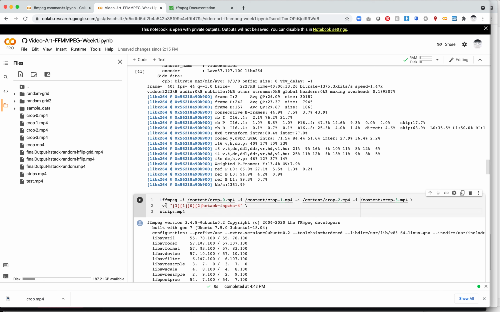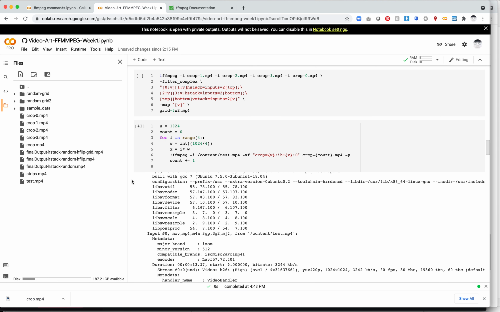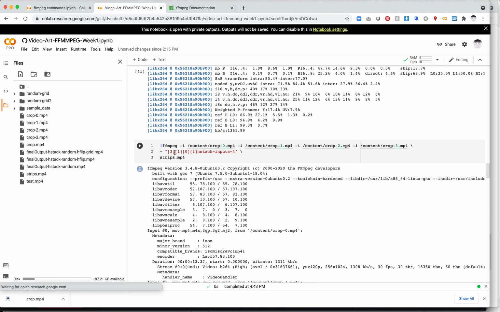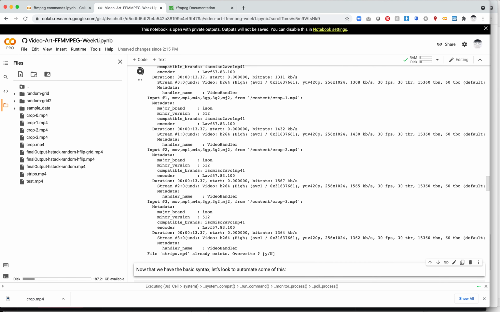Oh, this can't be a VF filter. This has to be a complex filter. So we'll cover this more next week. But basically, you have to use a complex filter if you are going to do anything with multiple inputs and multiple outputs. So in order to do this sort of array setting where you're taking in multiple inputs from your input file and dumping them in here, you have to use the complex filter. And the way to write that is dash filter underscore complex. So now I'm doing this. This should work fine. And we will say yes to overwriting this file.